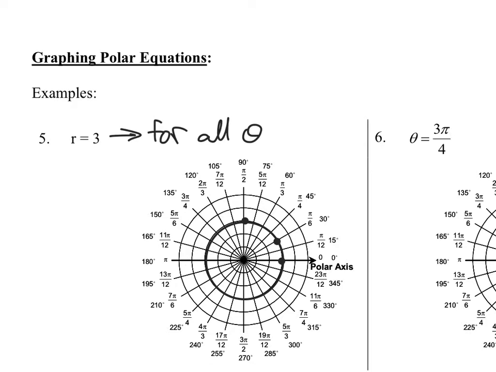And that's really all there is to it, because you can go 3 units in any which direction, it's still going to put you somewhere on that path. If you had an R value of -3, that would mean no matter what angle I was looking at, I was taking 3 steps in the opposite direction. Bottom line, still going to be a circle. So if R is equal to 3 or -3, it's going to be the same path.